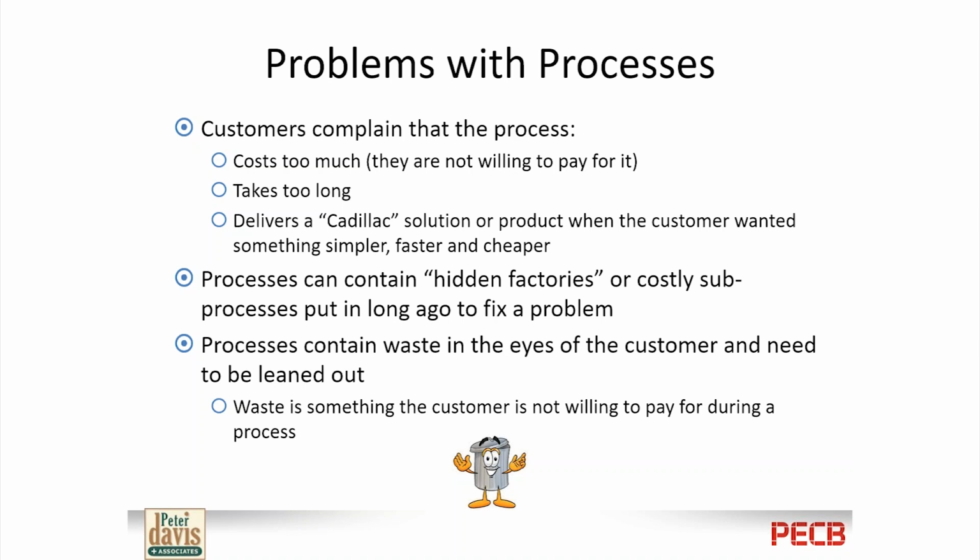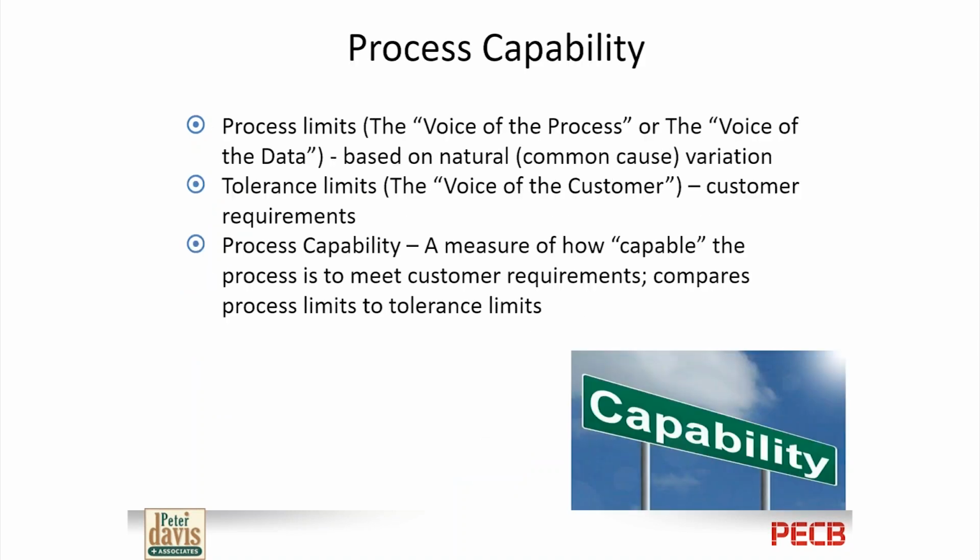As well, we find that processes contain waste. In the Toyota production system, also known as Lean, we talk of 3 types of deviation from optimal allocation of resources. We have Muda, Mura, and Muri. Muda specifies 7 types of waste. An example of waste is storage or inventory. I don't know one customer who says, oh, by the way, please store my product for 30 days before you ship it to me. That's not generally what is required. Companies like Walmart understood this, and that is why they became wildly successful.